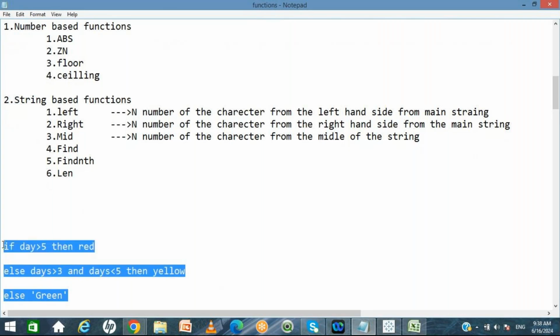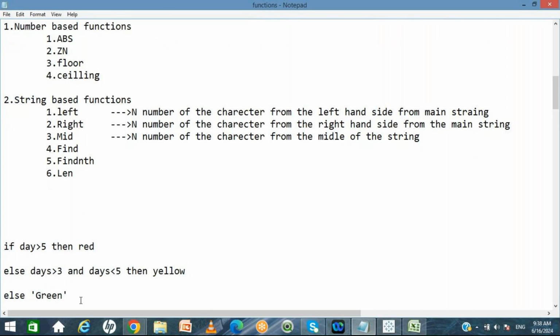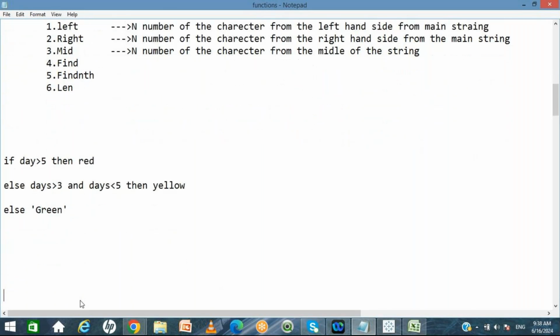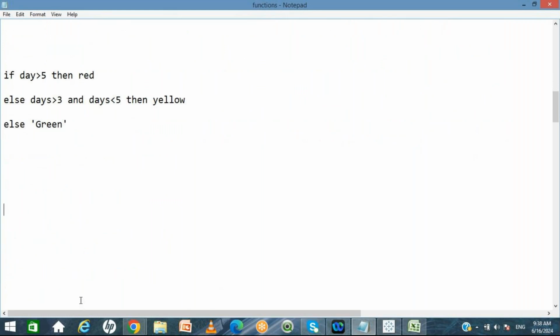The second example is, for example, we have multiple geographical regions. If the region is the south region, I want to give a different discount: I need a 5% discount for each transaction. If the region is the east region, I want to provide a 4% discount for the people.